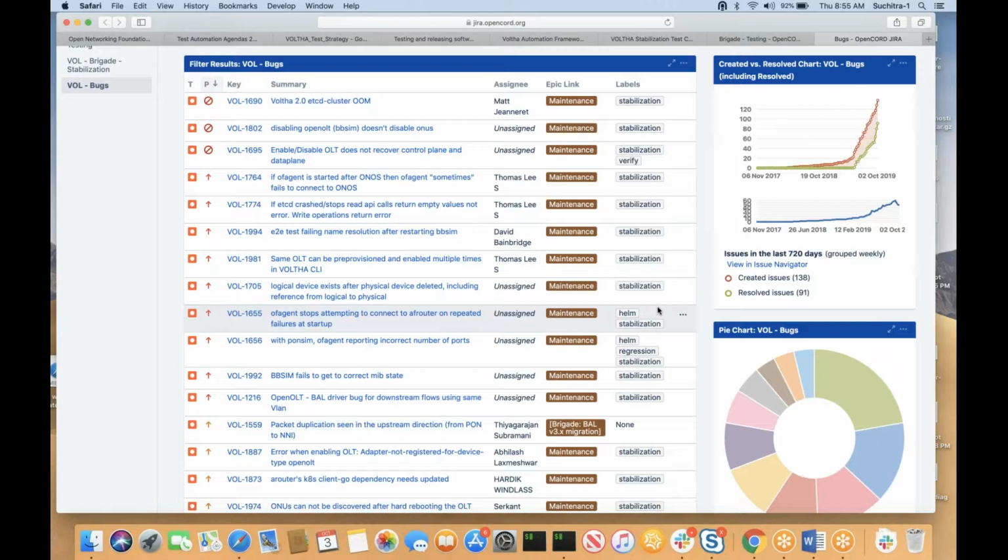That can be useful. I'm probably going to also make another filter that filters out just the ones that have those labels set. Okay, that's helpful, Zach. And just a quick question. Let's say there is a regression as part of this bug. Is this just happening only in the older version, or was this just broken? Is that the meaning? I am not sure. So we do have some labels that are not formalized, and I think that's one of them.